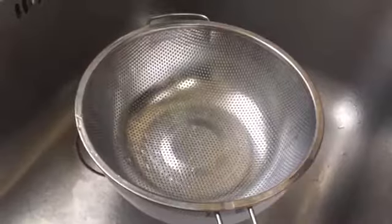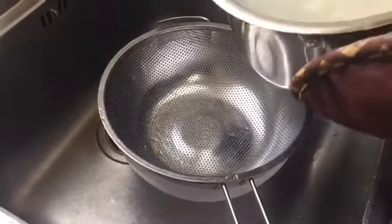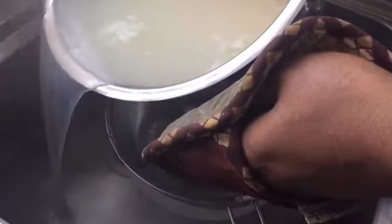So after around 10 minutes my pastas are done now, and I'm going to drain them, and I'm going to put them in a separate strainer, and I'm going to add a little bit of oil just to keep them separate, because I don't want them to stick together.